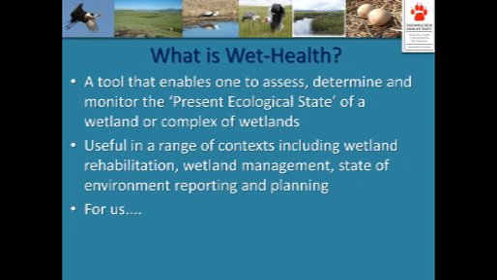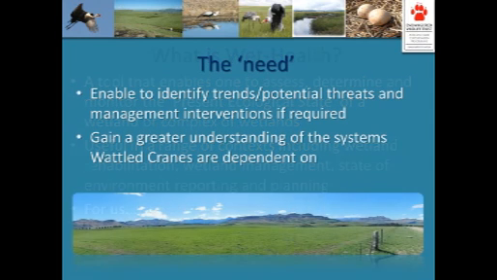and planning. But for us, it's been particularly useful in terms of meeting a need to identify trends and potential threats within wetlands that are used by wattled cranes for breeding, as well as identifying management interventions that are required to either ensure that continued breeding or to create new sites for new breeding. And it basically gives us a framework in which to better understand the systems that wattled cranes are dependent on, and a greater understanding of these wetlands of specific characteristics within the range of wattled cranes.